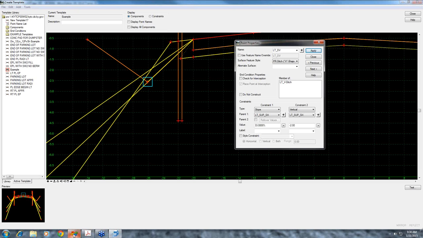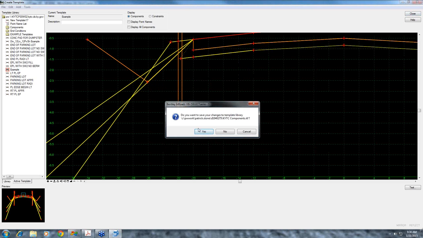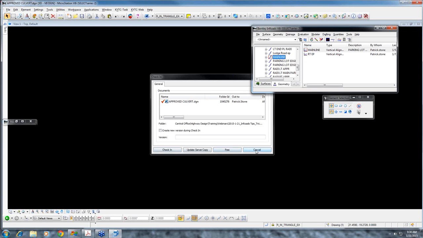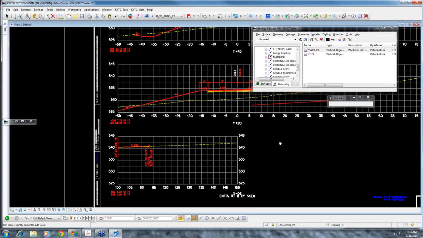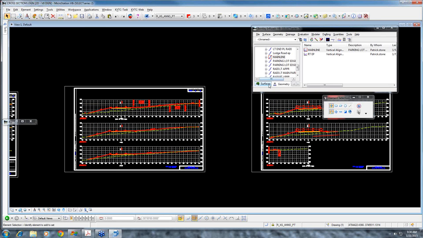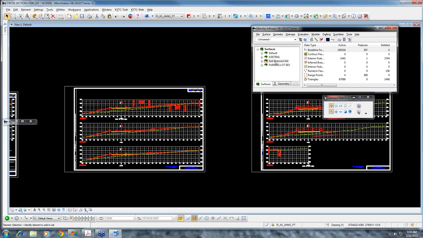Now let's hop into some cross sections, and I want to talk briefly about the use features only. You know, we get calls on this from time to time on people trying to use the features only. And what it does on the surface is if you use features only, it draws lines in the cross sections only where the features land on the section limits. You know, this is helpful. Usually use this on proposed surfaces, and I think that's pretty standard practice. And it eliminates the placing of a vertex everywhere the section crosses a triangle.